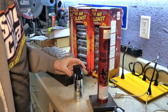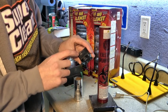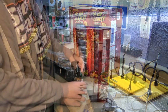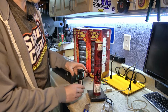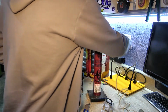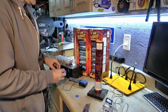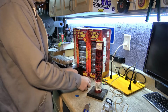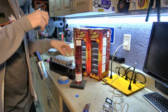and see what happens. I don't expect this camera to make it through this at all, but I have an external memory card that's in there that hopefully will be able to take the abuse. So we're gonna put the fuse side on the back so it'll burn the screen, not the lens, hopefully. And same thing, a dab of glue is gonna do us for this. Just gonna throw a little tape over the screen in an effort to, I guess, protect it. I don't really know what for, but it just feels like the right thing to do.